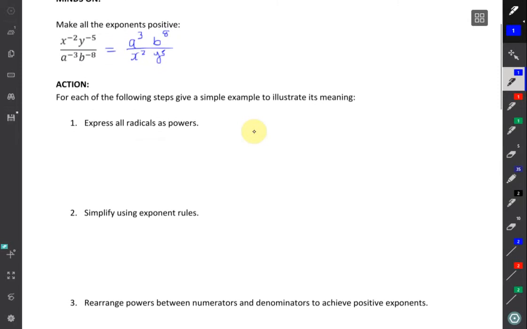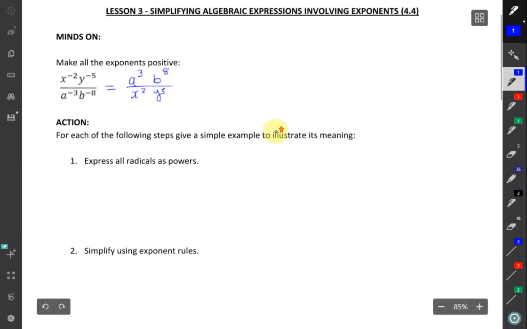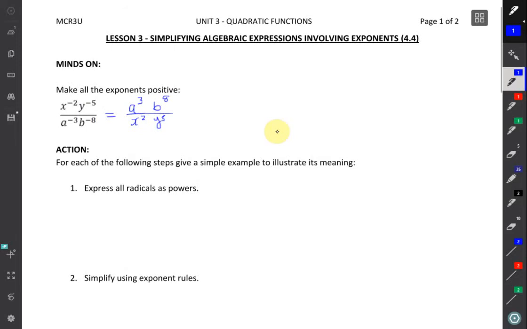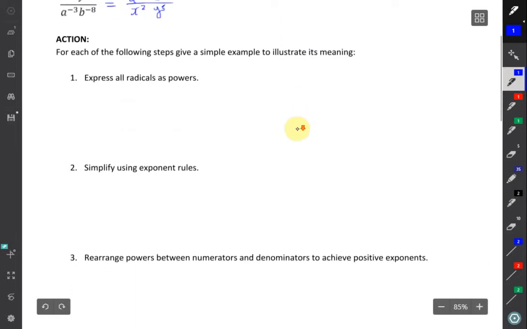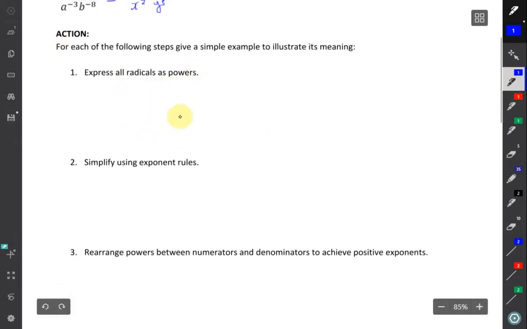Here I have the steps for simplifying exponential expressions. So what we want to do is simply give an example here for each of these descriptions so that it's clear that we know what they mean. Now ideally, once again, what I would have you do is pause the video and go ahead and come up with your own examples for each of these. That gives you a chance to really think about what they mean, and then check back to see if your examples suit the situation.